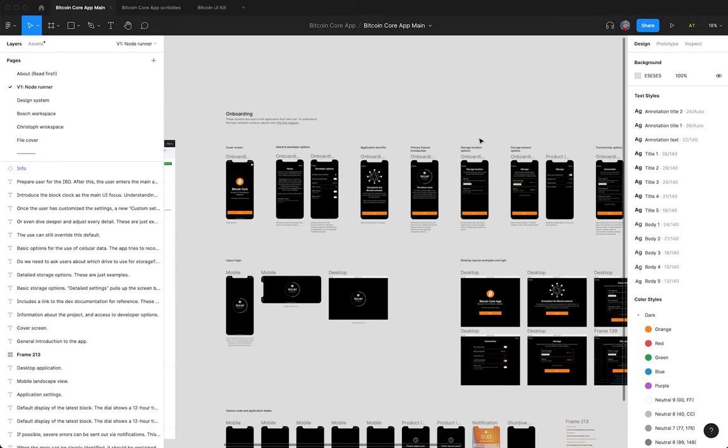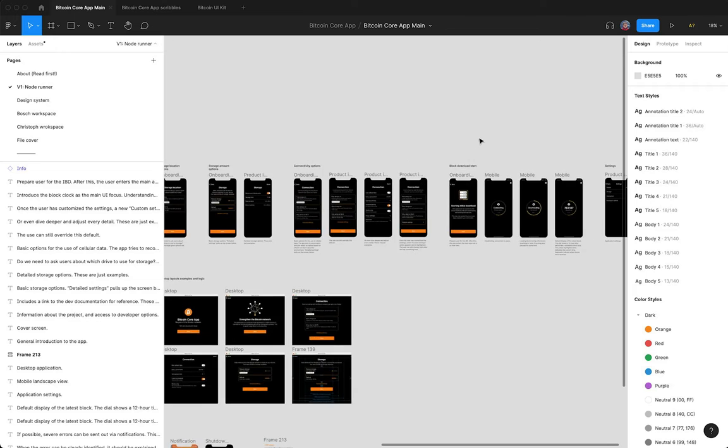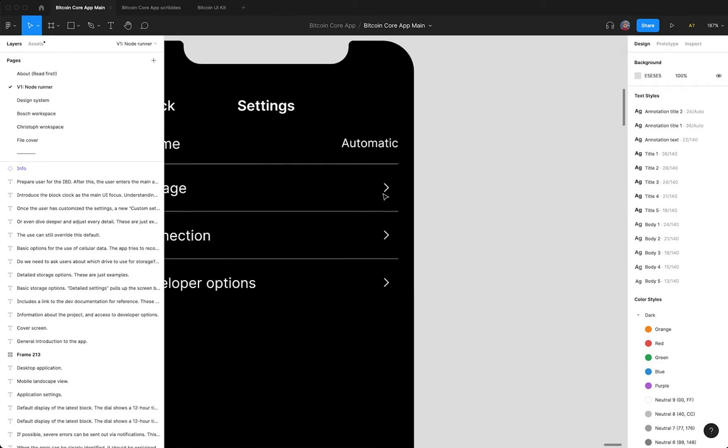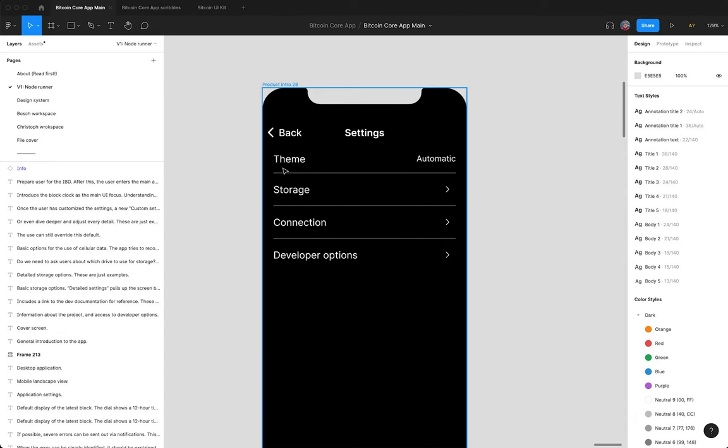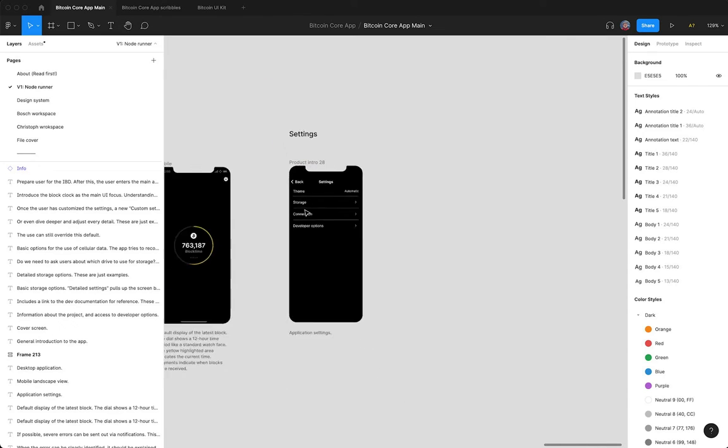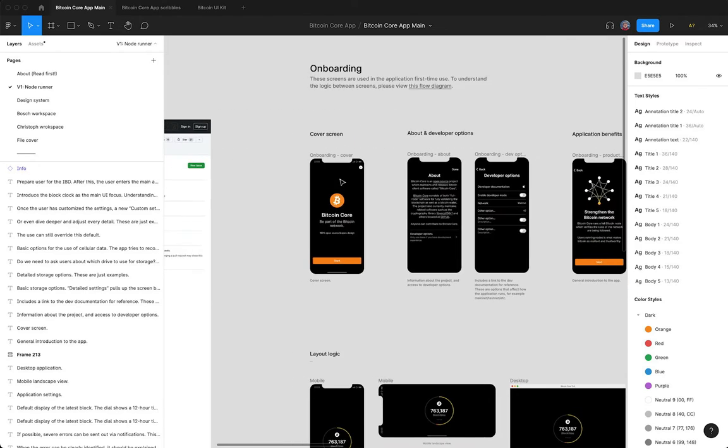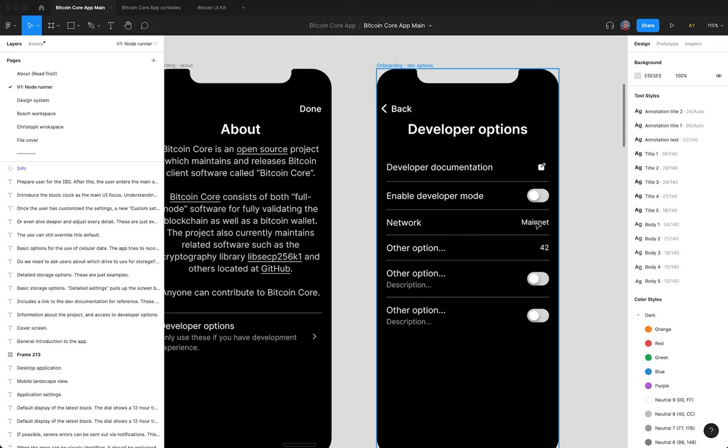And I do think this, in the settings screen, let's say you pick your network, mainnet. Where do I put this? Let's see here, network: mainnet, testnet, regtest. This is something where this drop-down would come in.